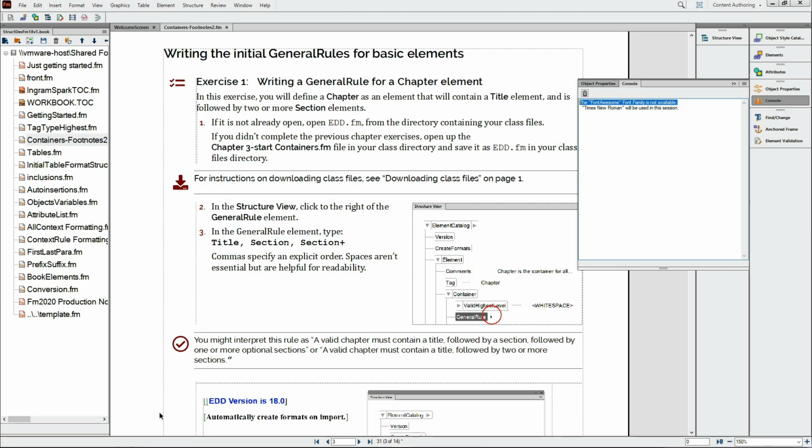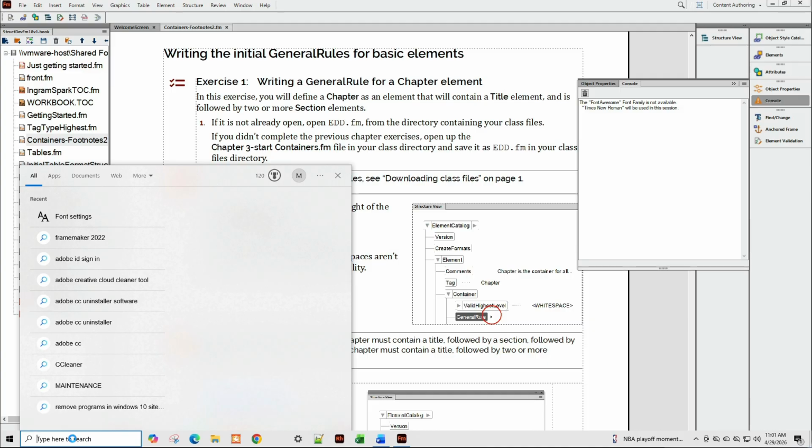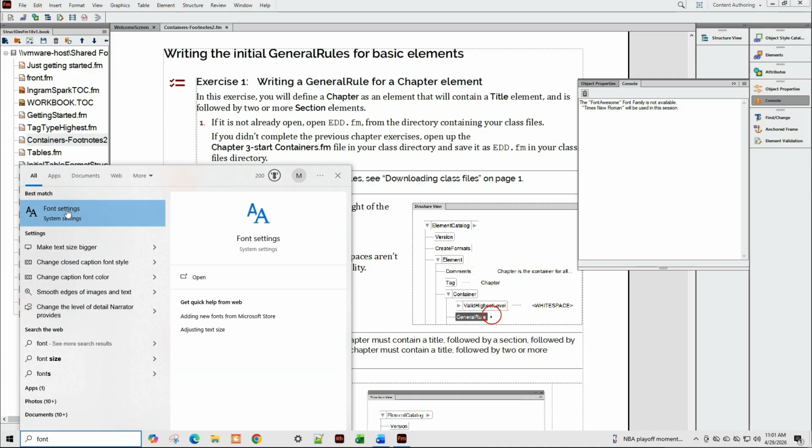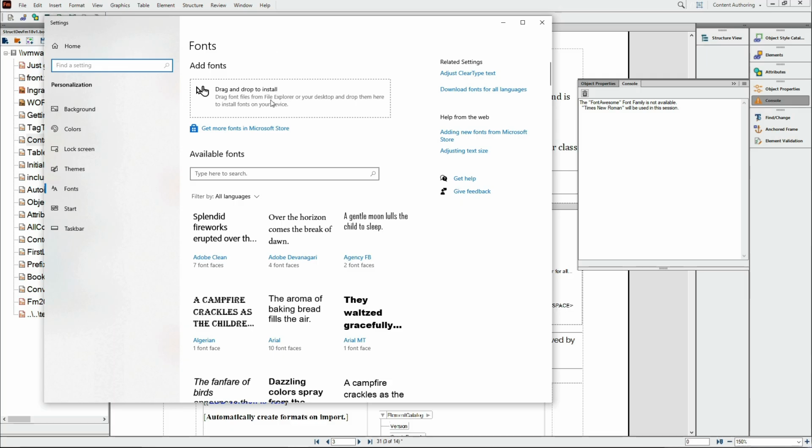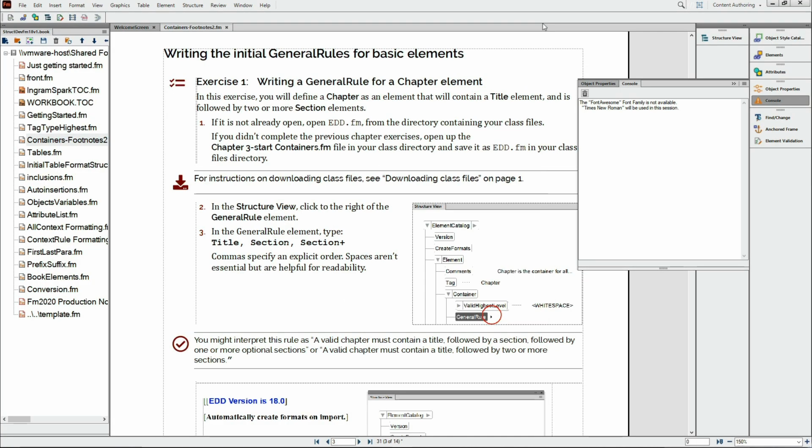Switching back over to Windows, come down into your control area and just type in font. Look for font settings, and then take your window with the fonts that you need to load onto your system and just drop them into this box right here. Assuming the font that you downloaded is an exact match to the font that's being asked for, you can then clear out your console, open up your files, and that message should not be appearing. If it does appear, you didn't get the exact resource it was looking for.